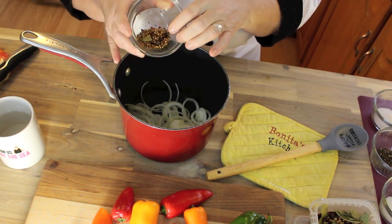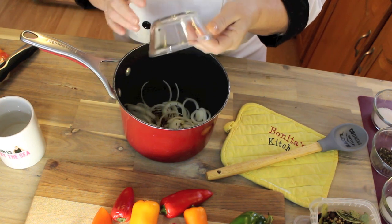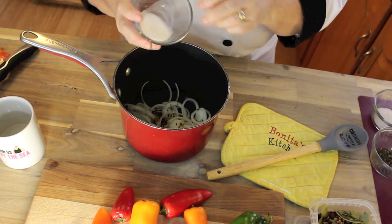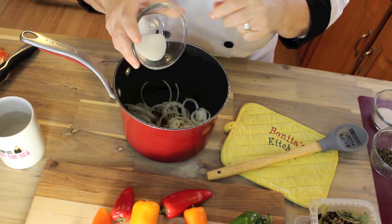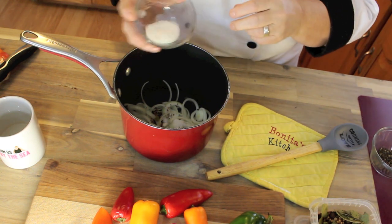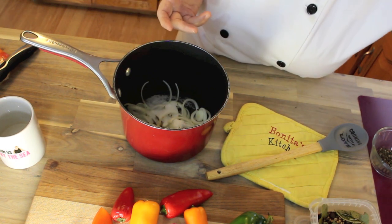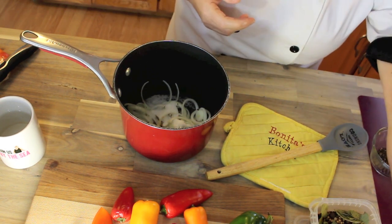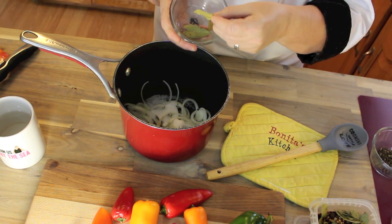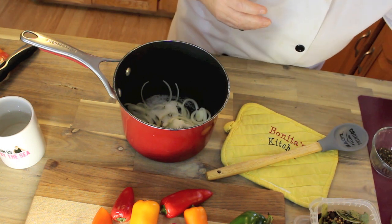This is a teaspoonful of pickling spice, and if you can't buy it in your store, I'll share with you what they are individually. We've got 1 tablespoonful of white sugar or sugar of choice. We've got 1 tablespoonful of pickling salt or sea salt. Today I'm using sea salt. We're also putting in some bay leaves, but I'm going to be putting them directly into my bottles, and I'll talk a little bit about that.